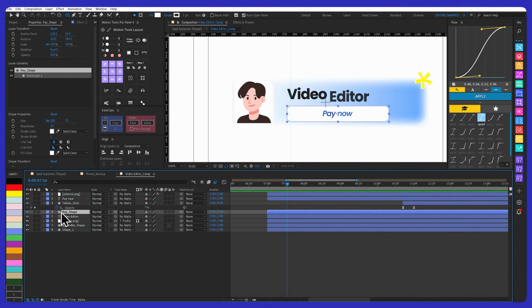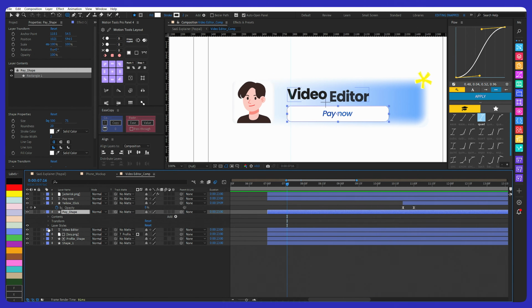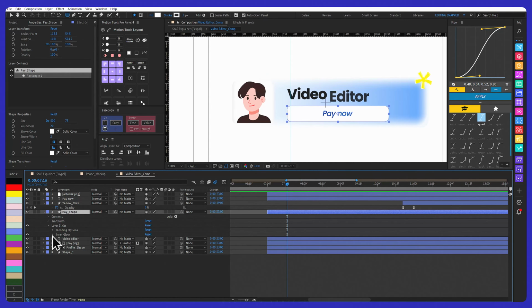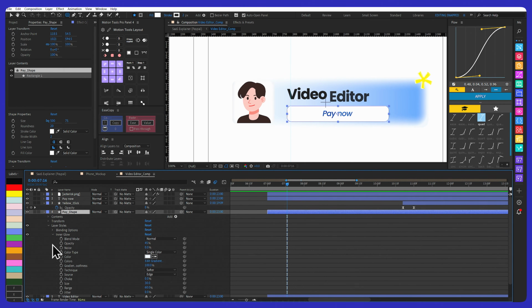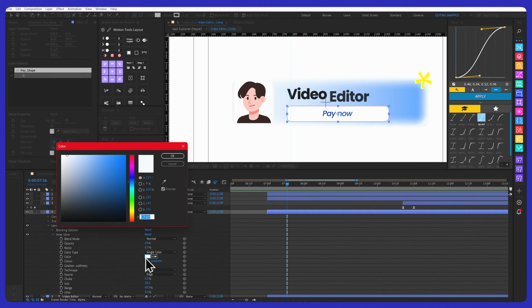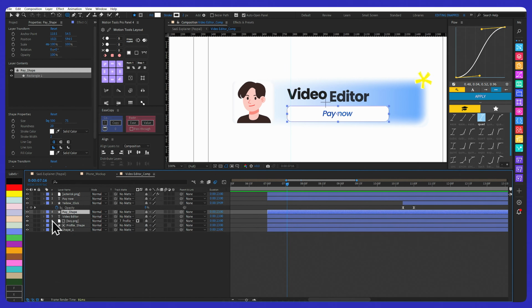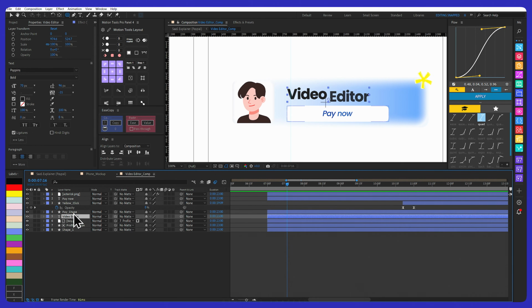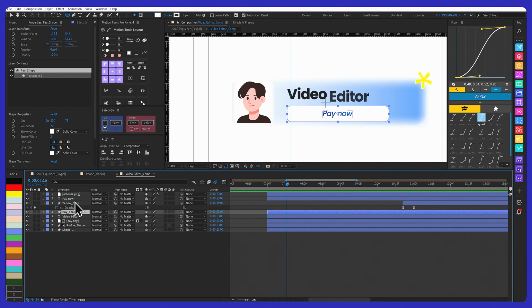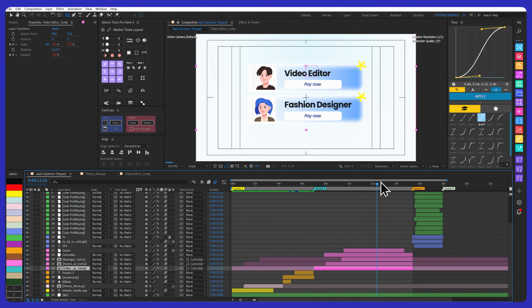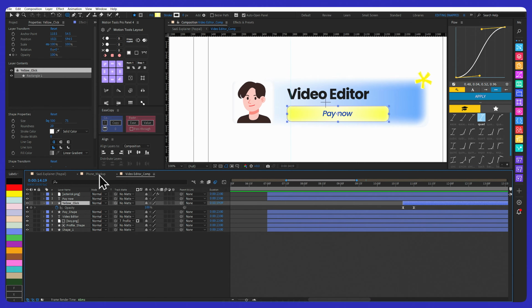Next, our page shape, just a random shape, and a simple effect called inner glow on this page shape. Just a random opacity of 45%. The color will be a little lighter blue version for this, and the size is set to 30. The range is set to 60%. And yeah, those are some random settings over here. And after that, just duplicate this shape and rename it as yellow click. When you see the click animation, you can see the yellow click. So that's how we made this yellow click.